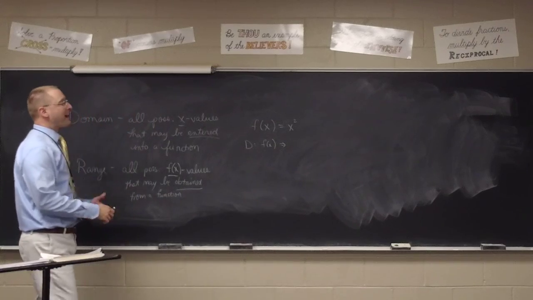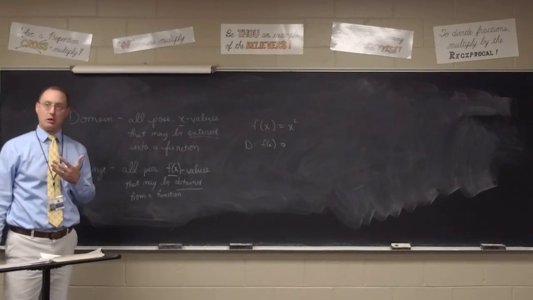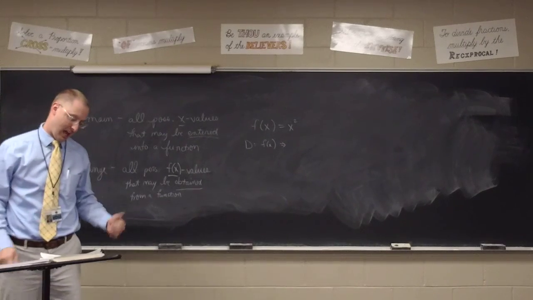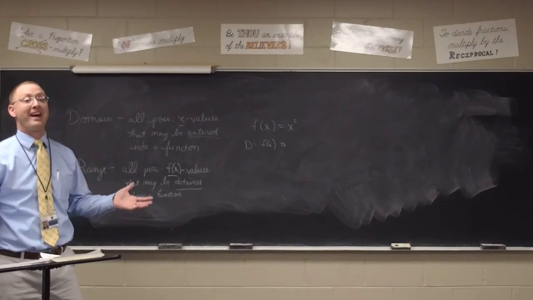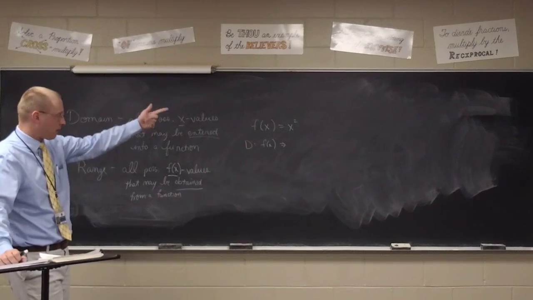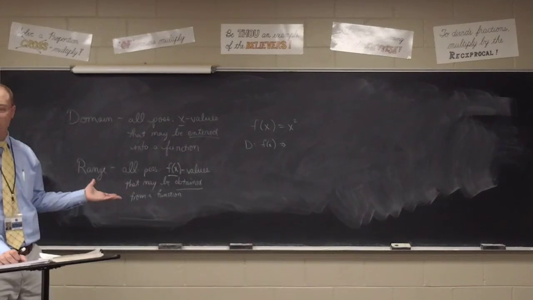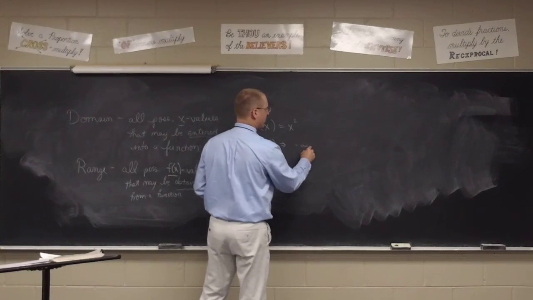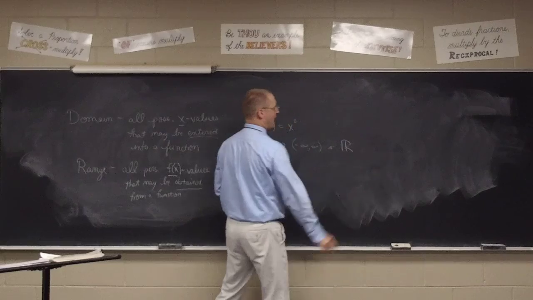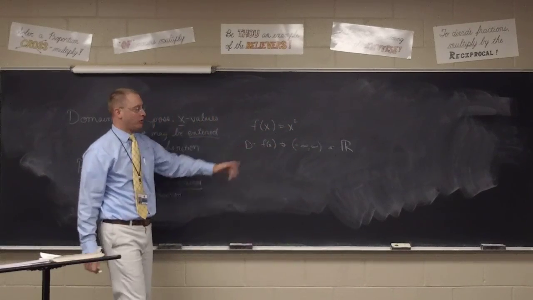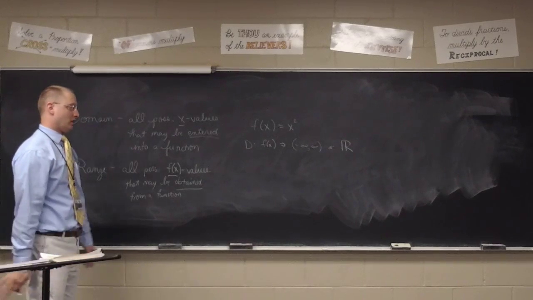Well, the domain of f of x, what am I allowed to plug in for x? And rather than thinking, what numbers can I plug in? Well, I can plug in a 2 and a 7 and a negative 13 halves and a 4.987. Rather than thinking that, start with, well, is there anything I can't? What can't I plug in for x? 0? I can plug in a 0, 0 squared, 0. There's nothing I can't plug in. I can plug in anything. So the domain here is from negative infinity to positive infinity. Or, a faster way, and I think I showed you this symbol back in Algebra 2, all real numbers. It's an R with a double stick. Okay? All real numbers. You can plug anything you want into this function.